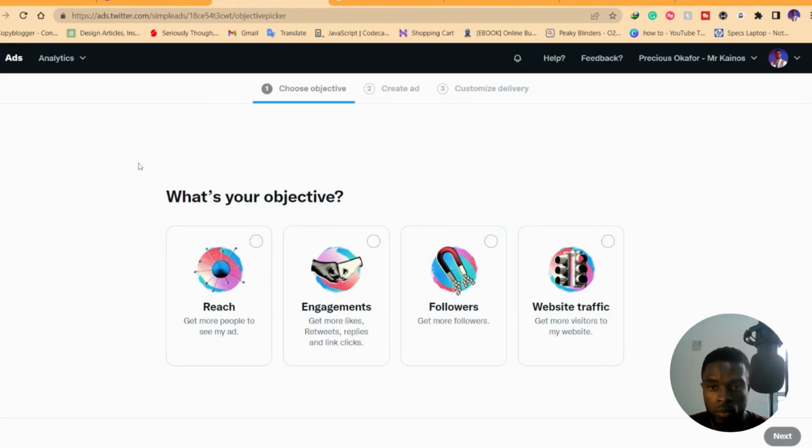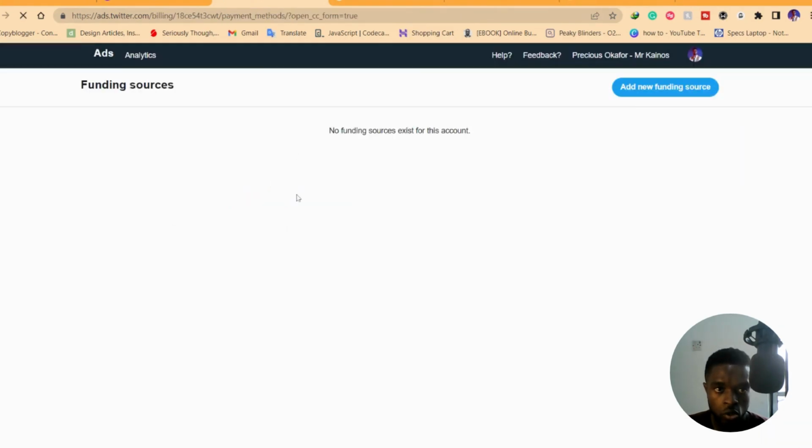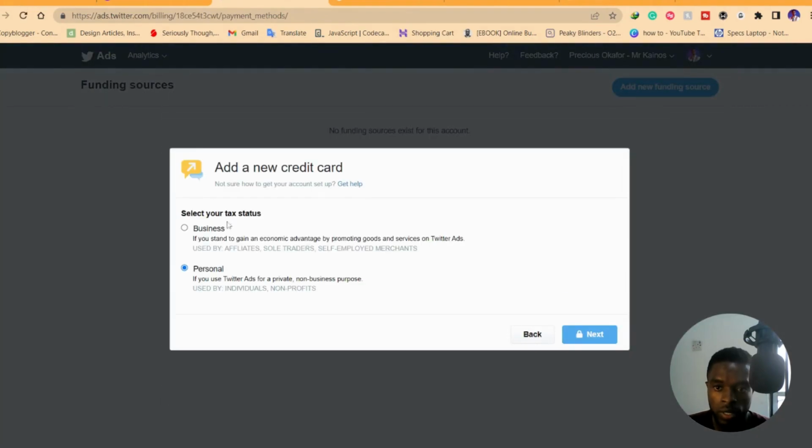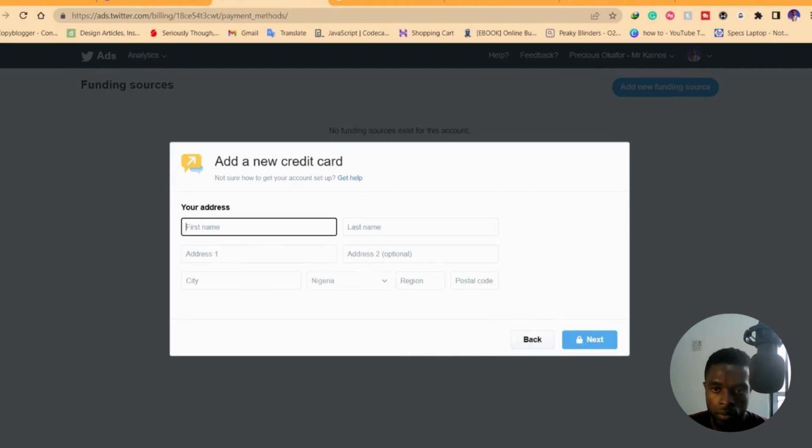Before we start, we have to add a payment method for our ads. Come to the top right corner, click on your name, and you see add a new payment method. So select your tax status. This is personal, so select personal and you can move on. Name and address.